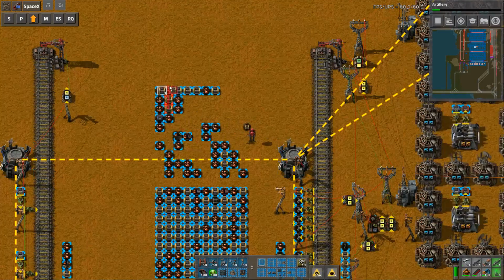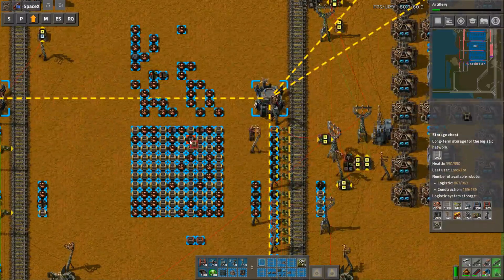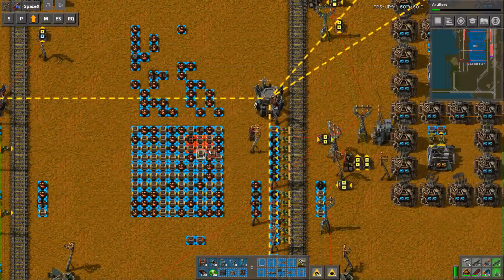And actually having this restricted blueprint is actually saving me no time whatsoever, since I'm having to pick out the bits directly anyway. 294, do I have room for that? I suppose I do.